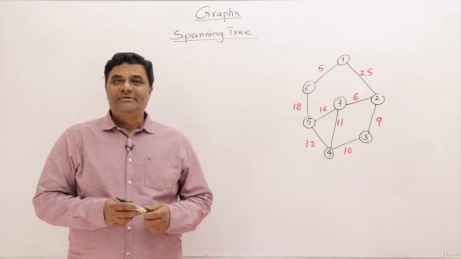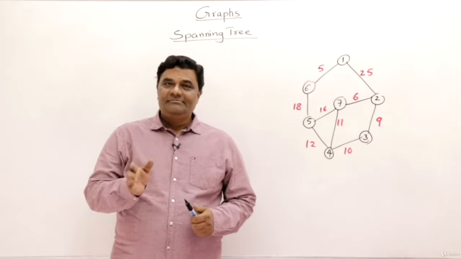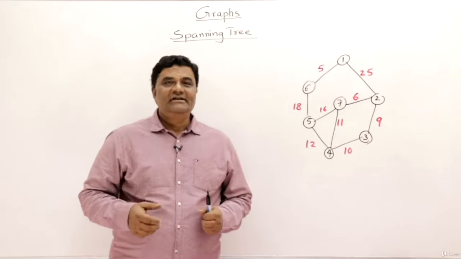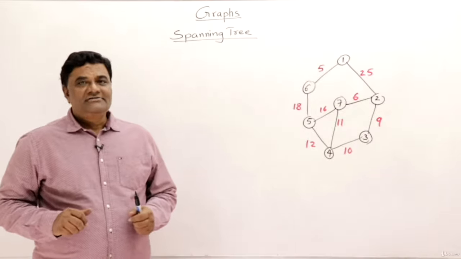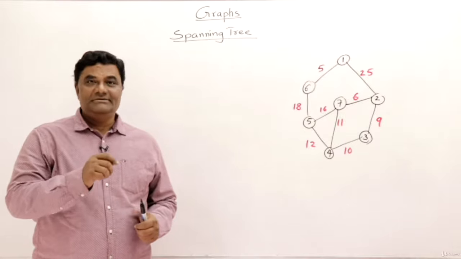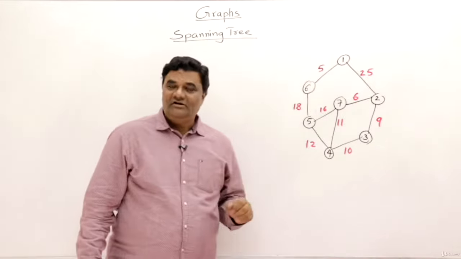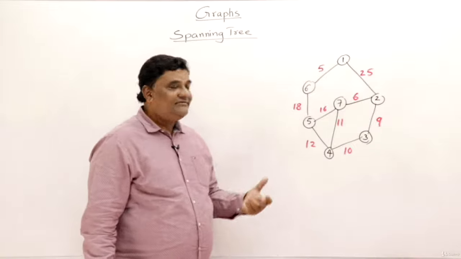In this video, we will see Prim's algorithm for finding minimum cost spanning tree. So in the previous video already we have learned about spanning tree and the minimum cost spanning tree. So now let us see what Prim has suggested for finding a minimum cost spanning tree. So for explanation, I have taken a weighted non-directed graph and it is a connected graph.